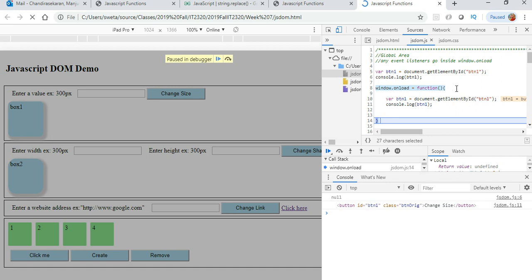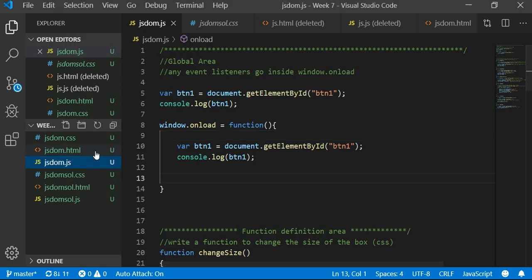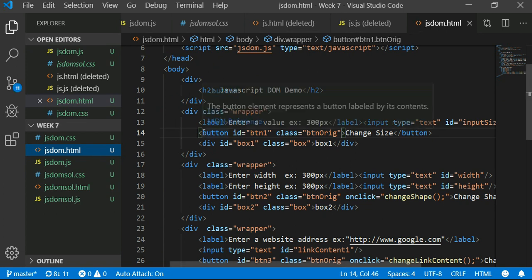So how was this handled when we had it all in the HTML? It's because the HTML, as it renders, is linking this guy. It rendered the element and then it is linking it to an on-click. That is the reason why it wasn't a problem.